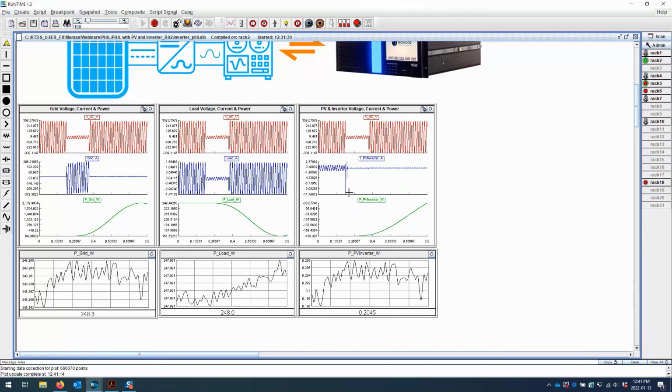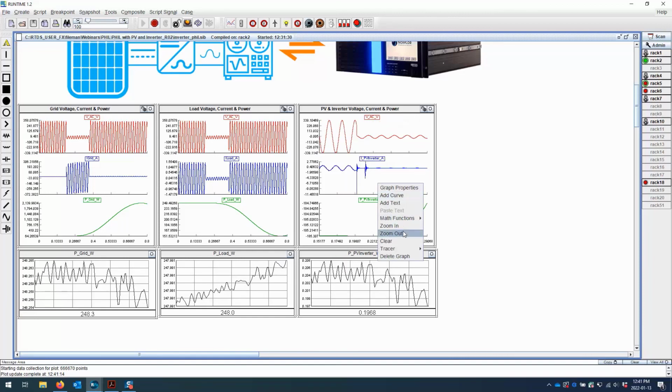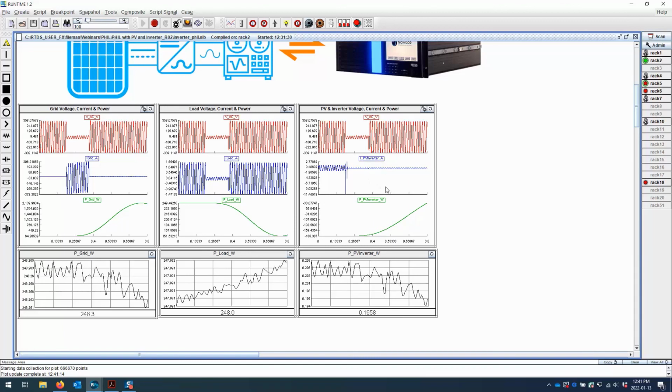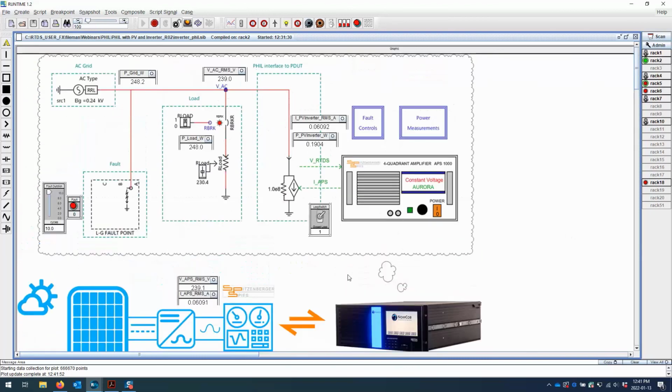If we want, we could zoom in here and observe the response of the inverter during the faulted condition. Okay, so now we can see that the entirety of the load here is being supplied by the grid and that the inverter has returned to the startup procedure, meaning that it won't start producing power for another 5 minutes.